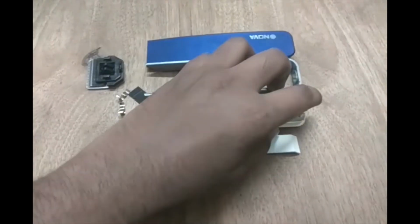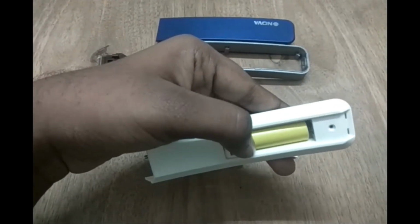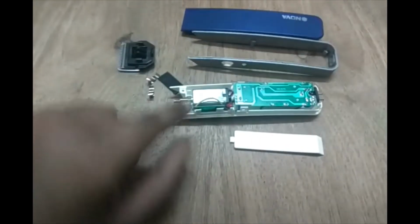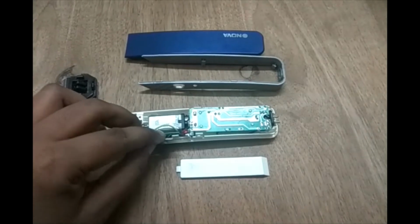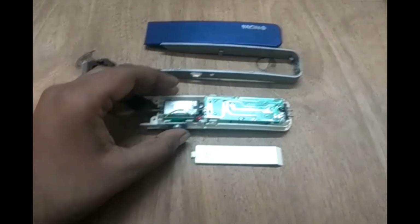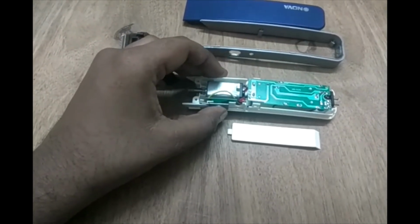There is a charging port here. Using a charger, we can recharge the rechargeable battery which is present here. After that, the energy present in the battery goes through the IC over here, and there is a separate switchboard present here which is used to turn the trimmer on and off. So this is the switch provided. Once we insert the switch and keep it in the on position, the circuit is closed, and then the motor rotates.